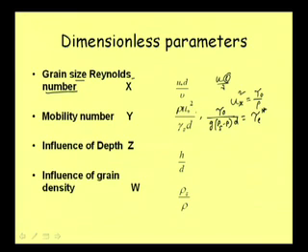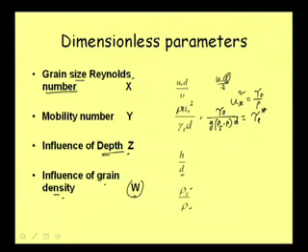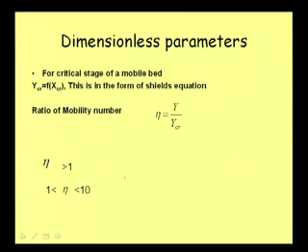So by dimensional analysis also we are getting that these are the terms which are basically influencing the flow phenomenon when it is in two-phase motion. Then of course, the depth factor z is also used, this is h by d, and then the grain density w, this is another dimensionless term, that is rho s by rho. These are also influencing the flow. But out of these we can see that this can be related to that one, that is for the critical stage of mobile bed.